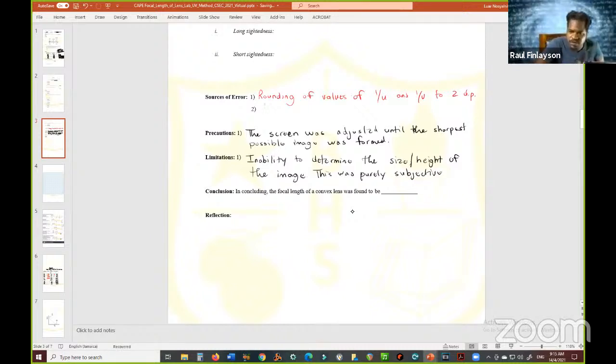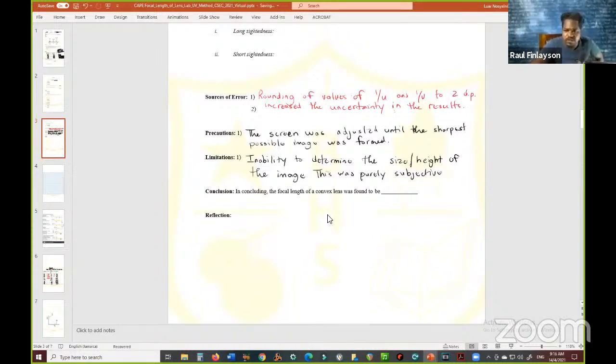Actually, you could say it increases uncertainty in the results.